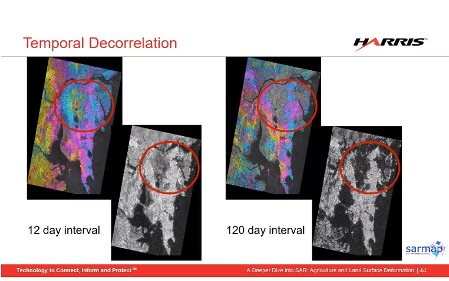The interferogram on the left used a pair with 12 days in between, and the bottom picture shows the coherence between the pair, which is high as seen with that bright white color. The second pair has 120 days in between the scenes. We have a large area of low coherence seen in the black on that grayscale coherence image, which leads to that strange noisy effect in the interferogram above.